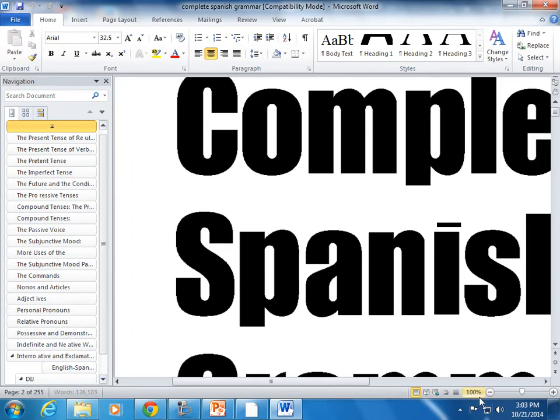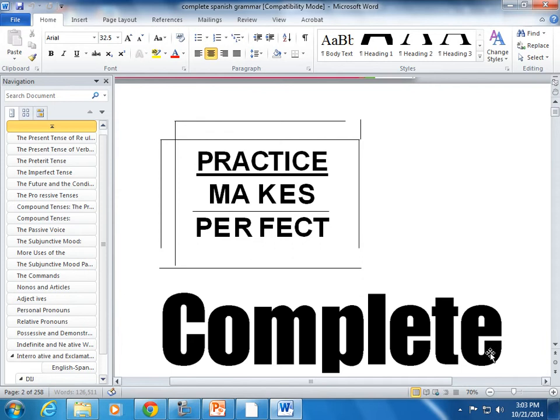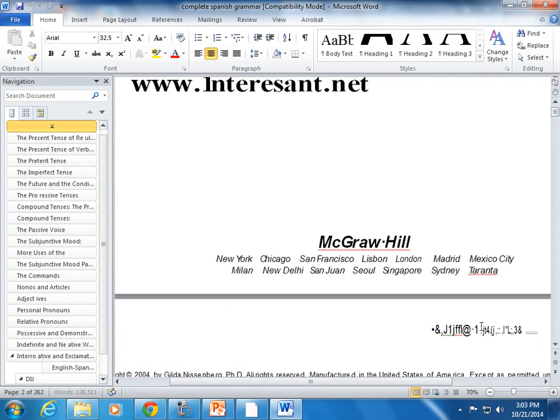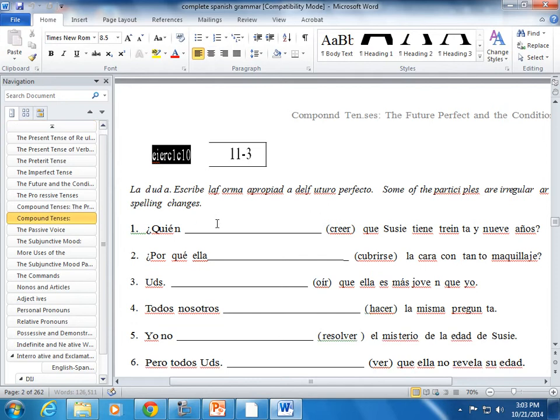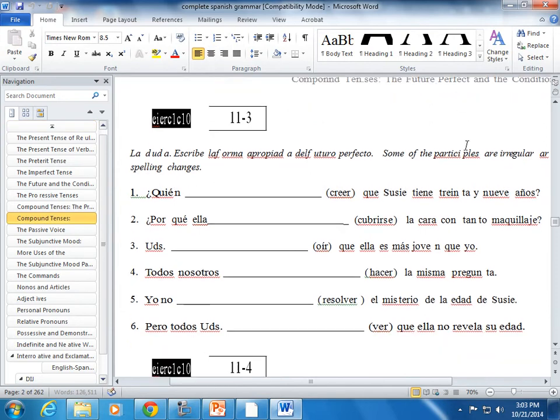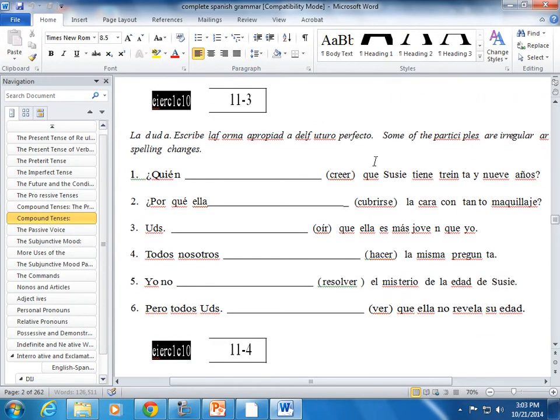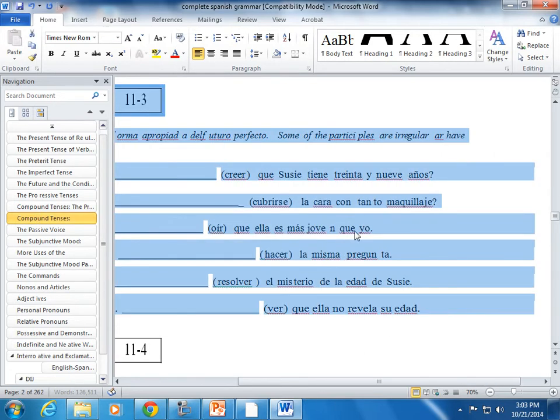So, this is still pretty large, but I can just minimize that. And this is in Word now. This whole thing is in Word. And if I'm just doing a page, some of this OCR is a little weird. See these words like 30? I need to clean it up. Sometimes you have to come in and clean stuff up a little bit, but it still saves you a lot of time.